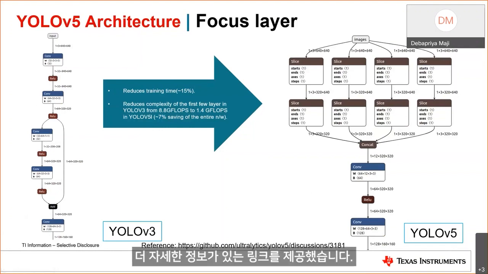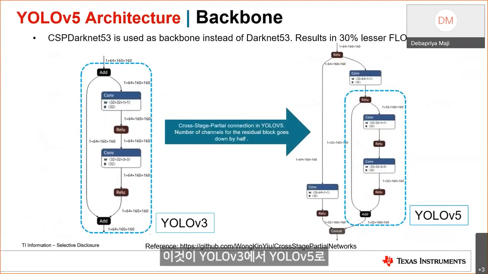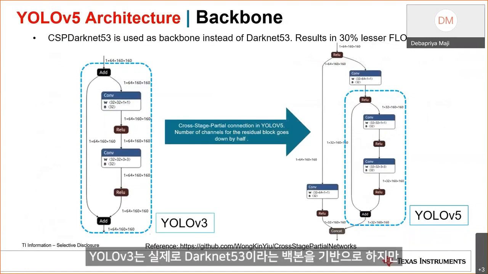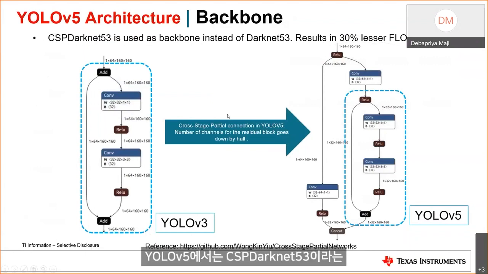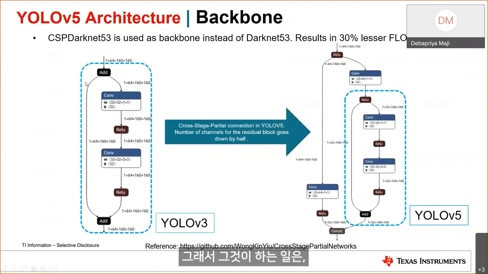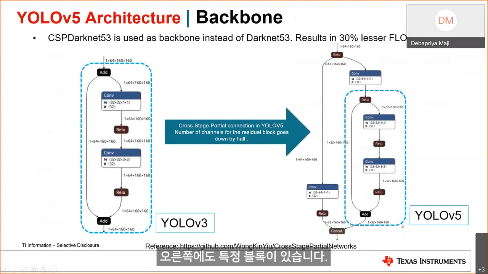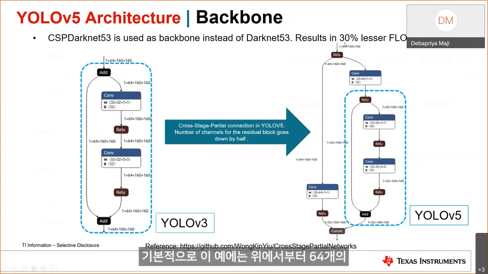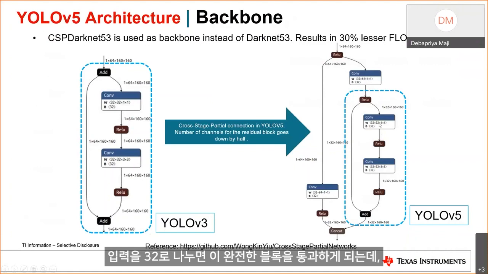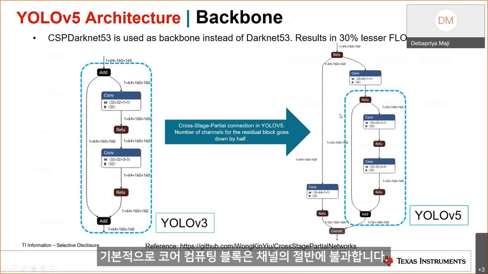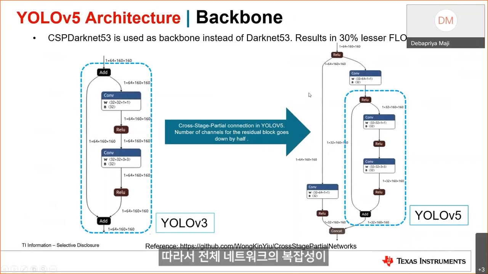The backbone changed from YOLO v3's Darknet-53 to YOLO v5's CSP Darknet-53 — a cross-stage partial network. In a typical YOLO v3 block, the full input channels go through the convolution block. In CSP Darknet-53, the input is split in half — for example, 64 channels split into two sets of 32. One set goes through the core convolution block with 3x3 convolutions, the other goes through a 1x1 convolution, and finally they are concatenated. Because the core compute block only uses half the channels, this reduces the complexity of the entire network by around 30%.